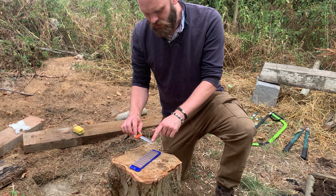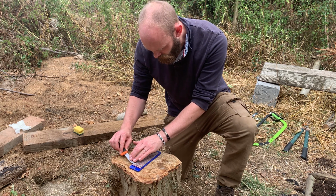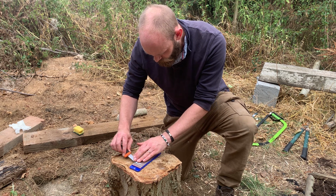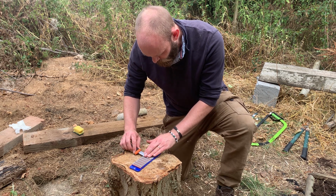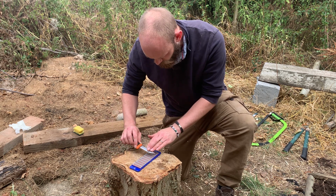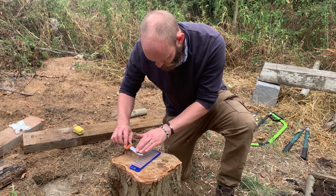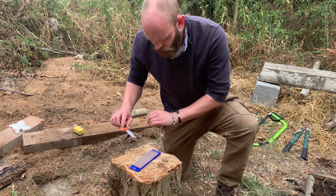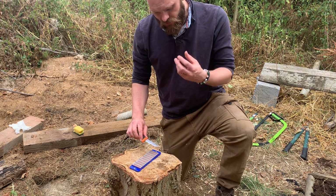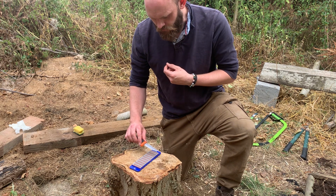And when I get to the rounded edge, what I want to do is push slightly to the side and lift my hand slightly up at the end. So it's a slow motion and it's something to repeat many times.